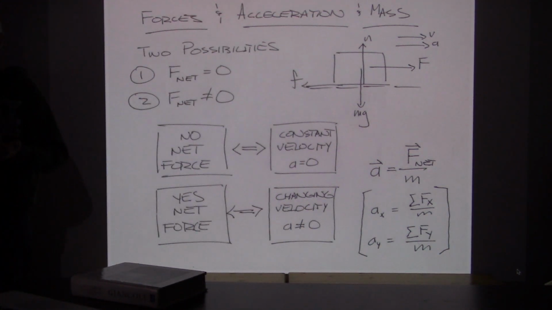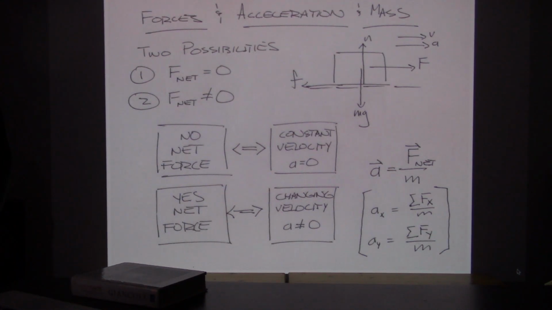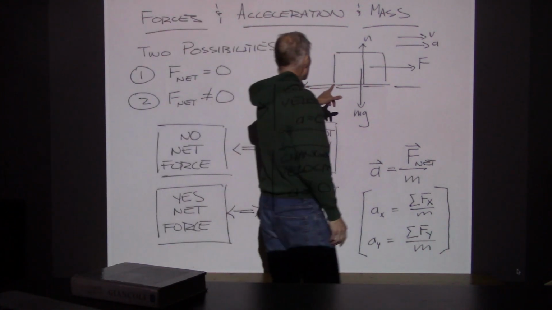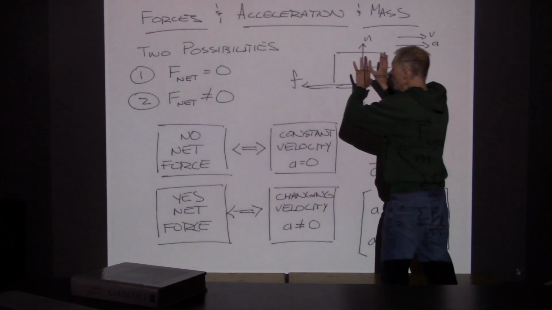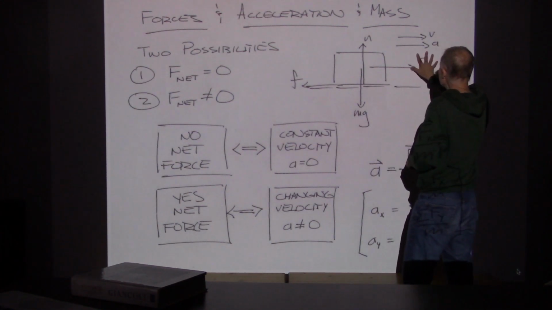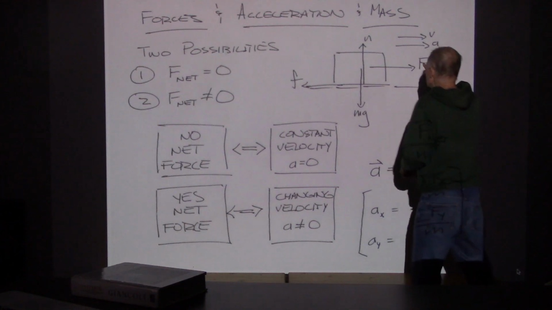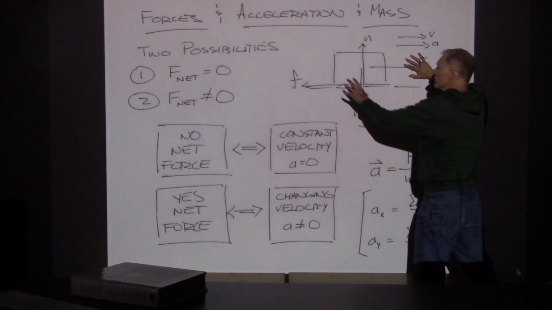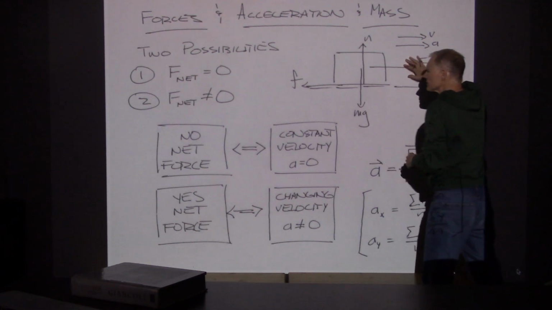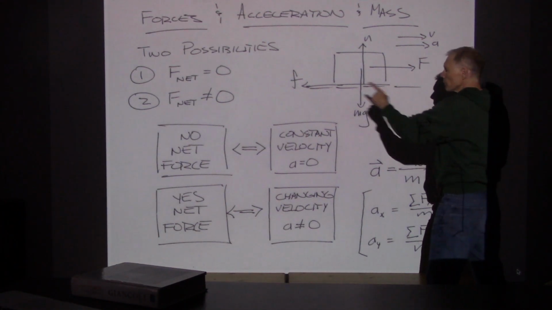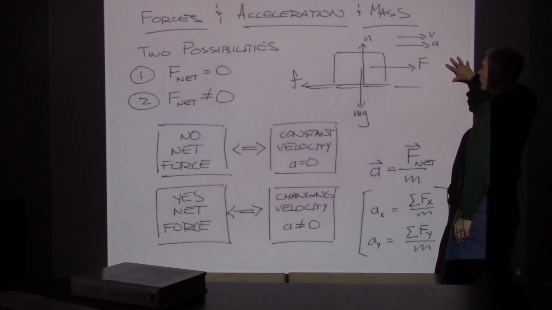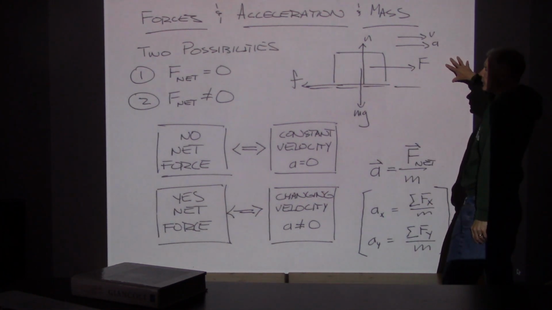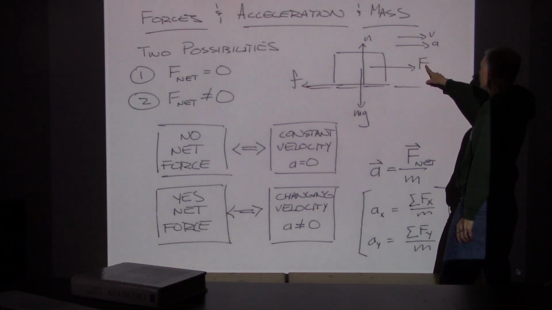Now, the problem with that is, how do we actually eliminate all the forces? So if I'm looking at a diagram here, let's say that the surface is frictionless, so there's no friction force, that's gone. Let's say that we're not pulling on it at all. So if we're not pulling on the object, then there's no friction. That says that in the x direction, there's no net force.